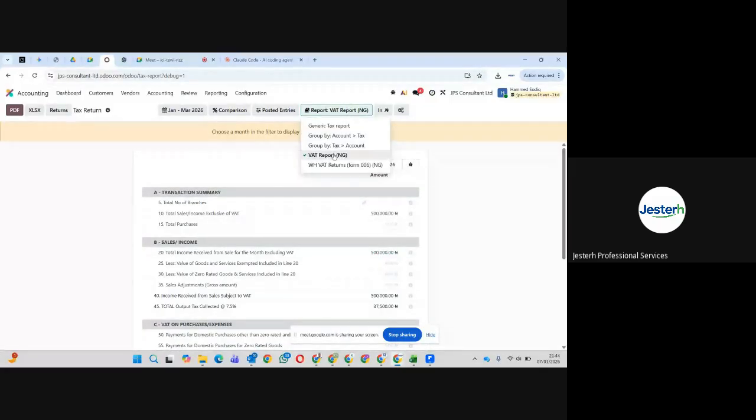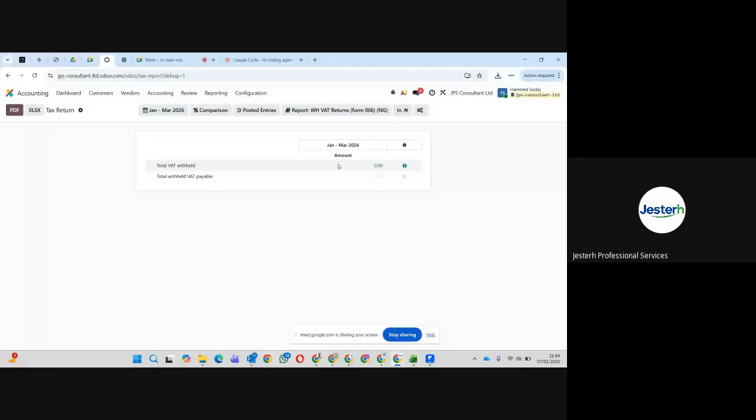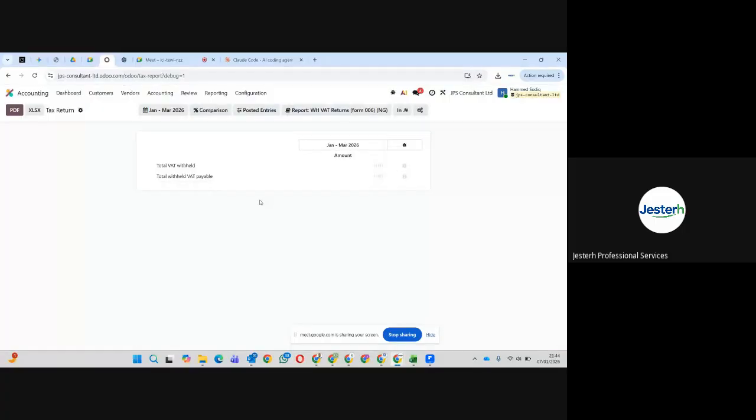So it's telling me which report I'm generating. This one that we do now is for VAT. I see all the transactions. If I check for withholding tax, so for our withholding tax, we have the amount that we paid.